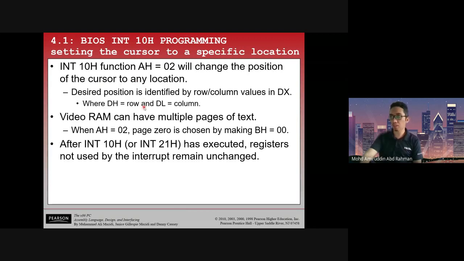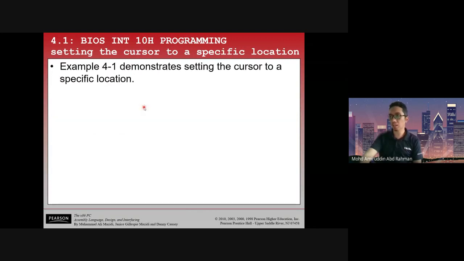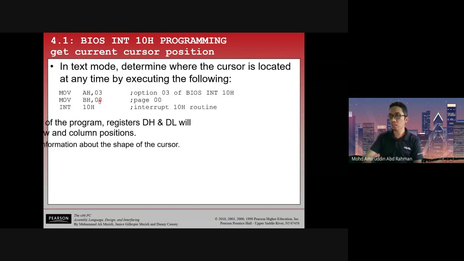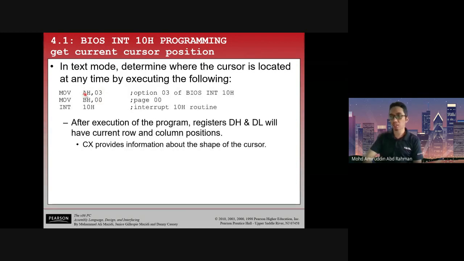But right now, in the text mode, we set AH equals to 3, then we set the page number. The page is still 0, and then we invoke the interrupt.